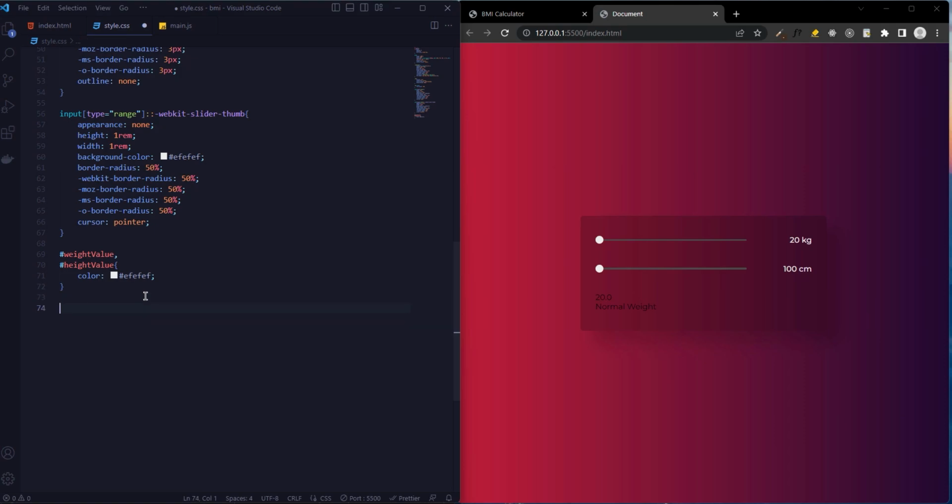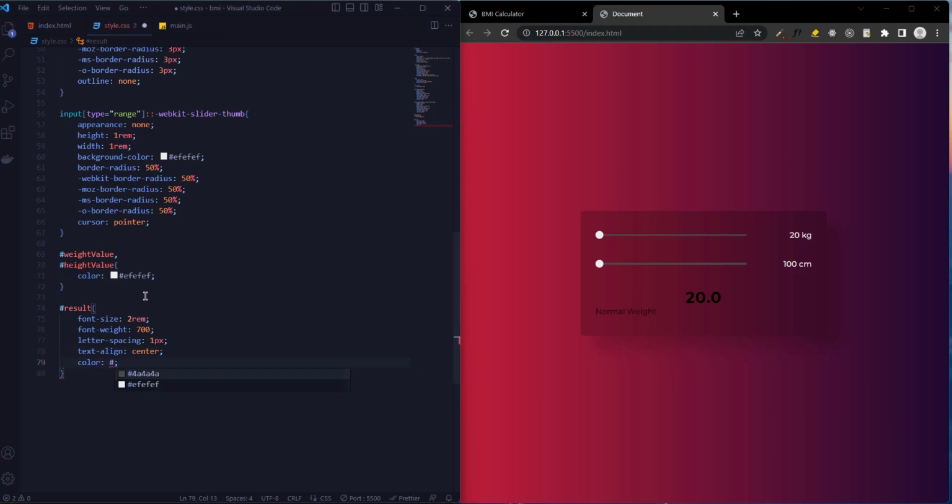Let's add style to the result paragraph tag. Font size 2 rem, font weight 700, letter spacing 1 pixel, and text align center. And color, first value will be green.